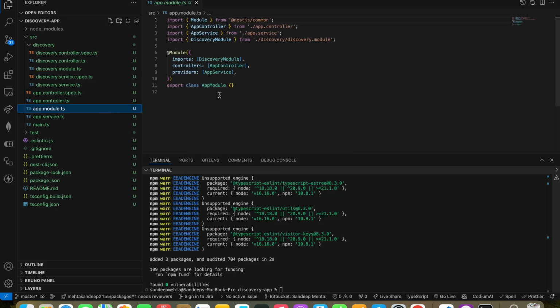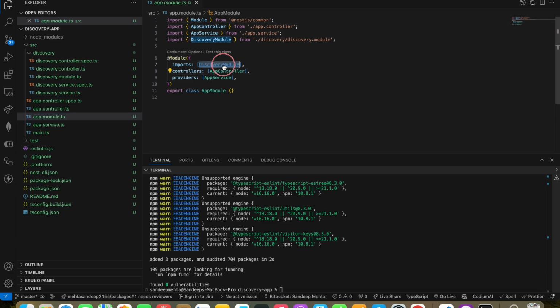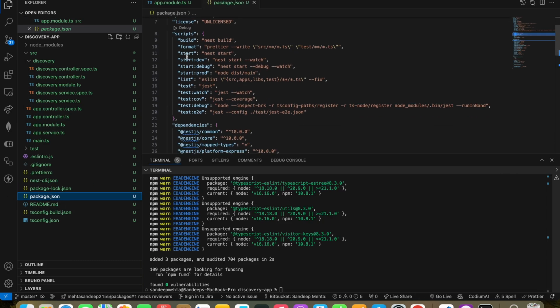We should also check whether the discovery module is registered within our app module. Once this is done, we are simply going to start our application in dev mode, so I will do npm run start dev.